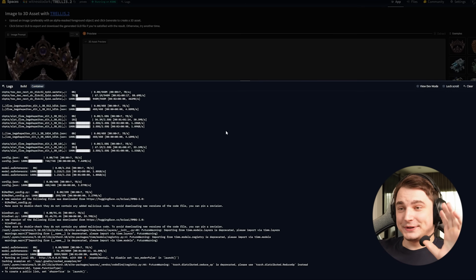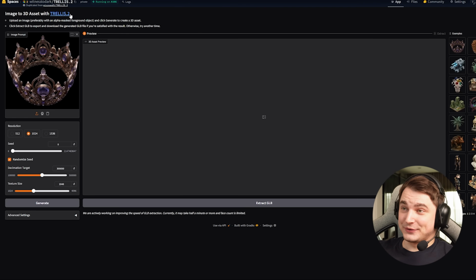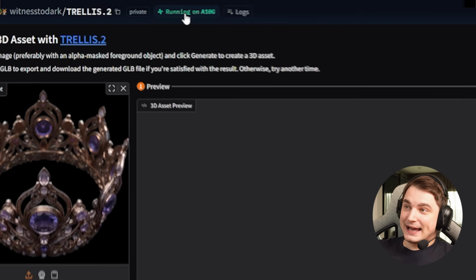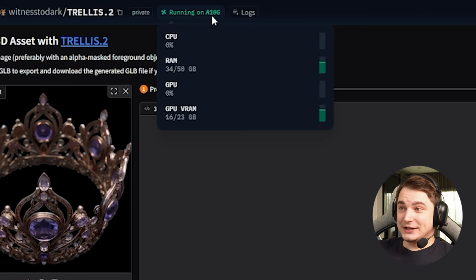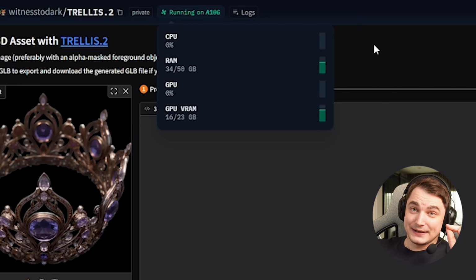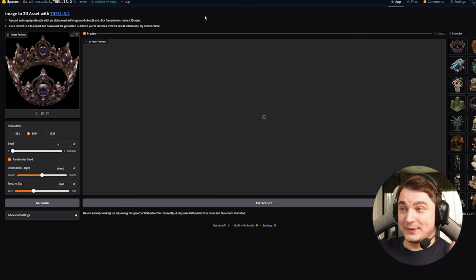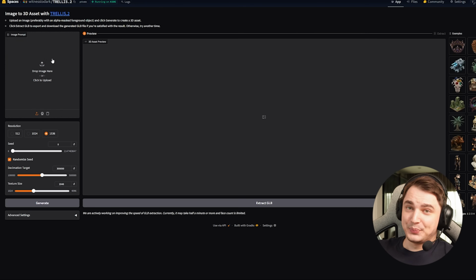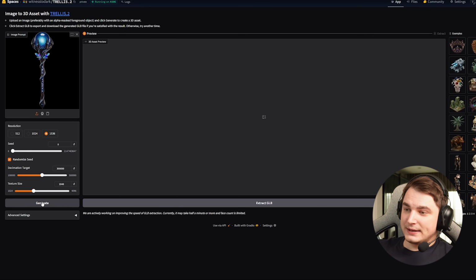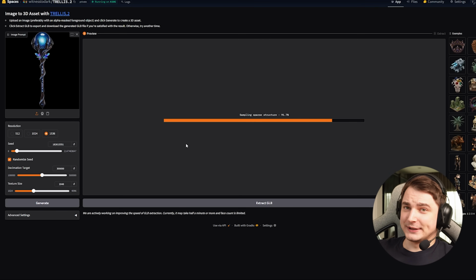Now guys, about deploying, I actually duplicated space on Trellis. Basically it's same as you trying to install locally, and I enabled A10G with 24GB VRAM, which they say is minimal required. And let's try to do something on my space because free usage is limited. Let's try this wither staff. All right, same settings. It will be a little bit slower, right? It's not H100, and it crashed.